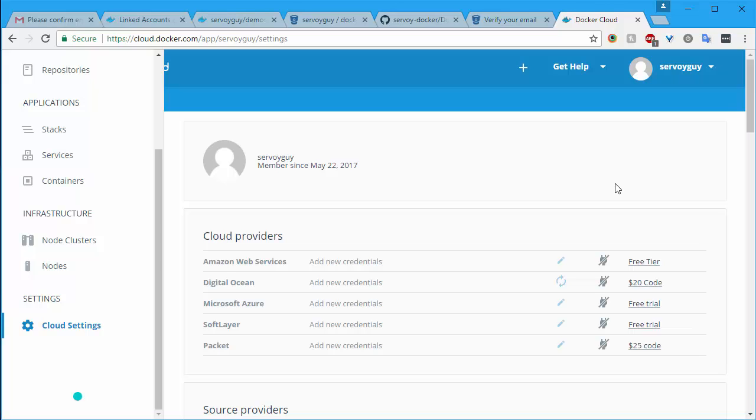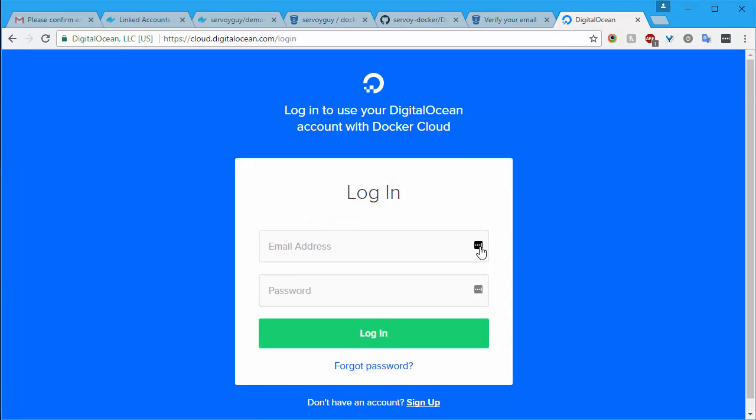So let's go ahead and use a simple one. Amazon Web Services is a little bit more complicated to set up. There's a few steps, but it does have a nice tutorial, and it walks you through how to do that. The way you do that is just clicking Connect Provider, and there's a tutorial that it'll walk you through. For this demo, we're going to use the simpler one, which is DigitalOcean. So let's go ahead and click on that, and it's going to walk us through logging in to our DigitalOcean account. And I've already got one, so I'm just going to go ahead and log into it.